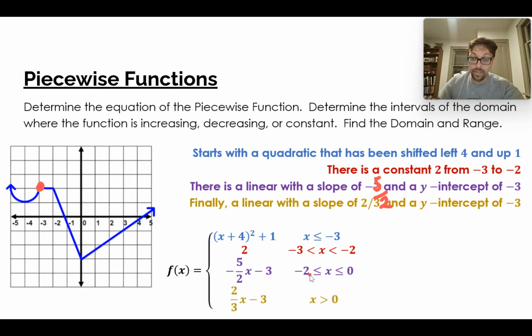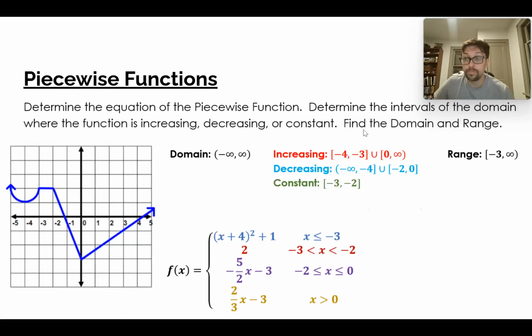And this purple one is for right here. It's only existing from -2 to 0. Again, I picked this one to be the equal tos. I could have swapped these around. There's a filled in dot at each one of these points. So you just want to pick which one is the filled in one versus the not filled in one when you don't have those clear open circles.